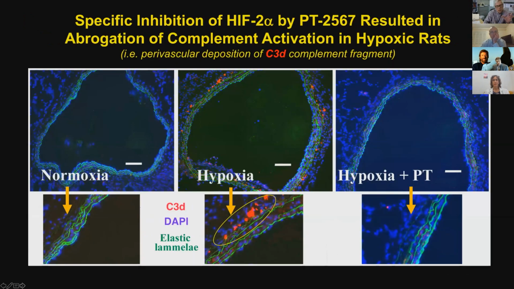So we became interested in this, and we were working with a company that had made specific inhibitors of hypoxia-inducible factors, HIF1 and HIF2. And so interestingly enough, we found that under hypoxic conditions, HIF2 is activated, and that HIF2 is associated with complement deposition. But when we completely abrogate the HIF2 signaling alone, we can get rid of all the complement shown on the right-hand panel.